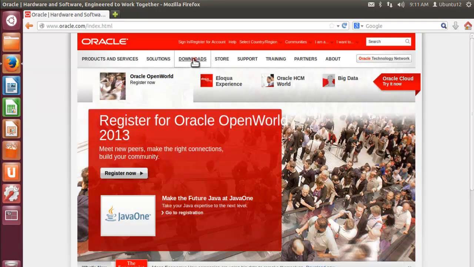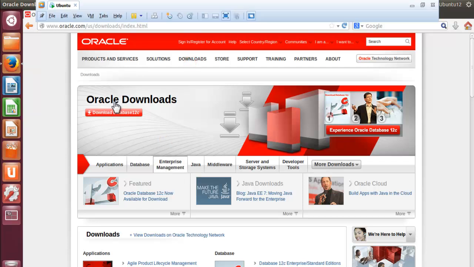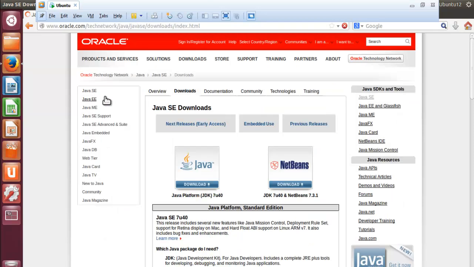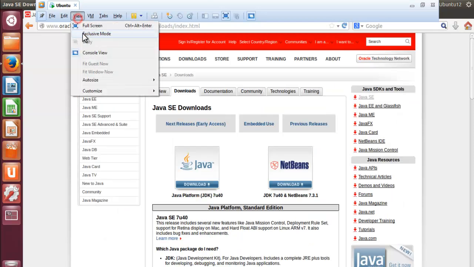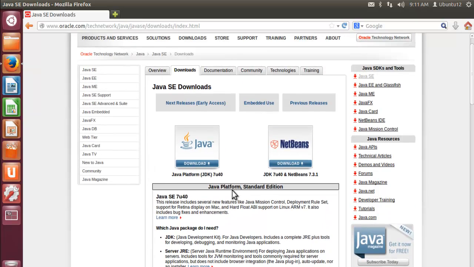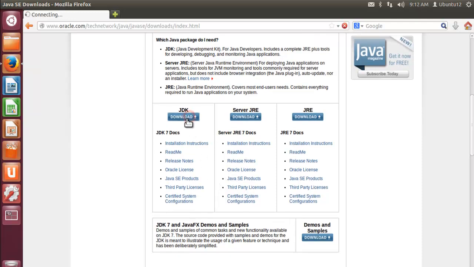Downloads. Here select this Java for developers. Download this JDK here.